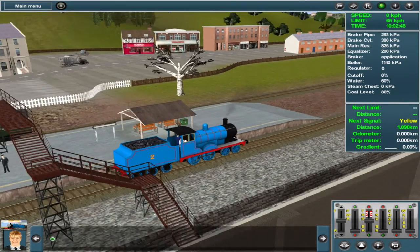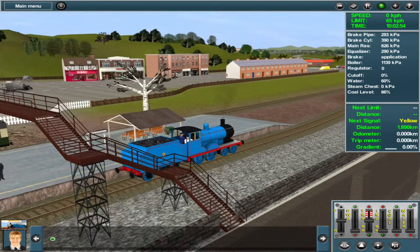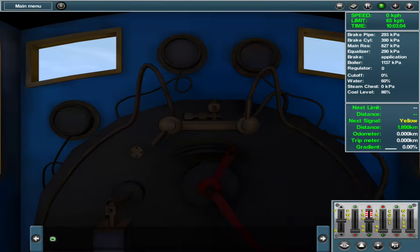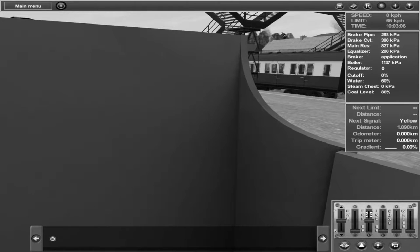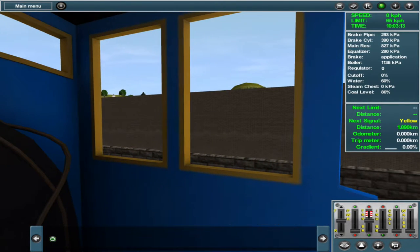First of all, let's have a look around. Isn't he adorable? Anyway, it's not about what it looks like, it's all about how to prepare the locomotive. So let's go up on here and change to the cab view. Wow, inside Edward. It's exciting.